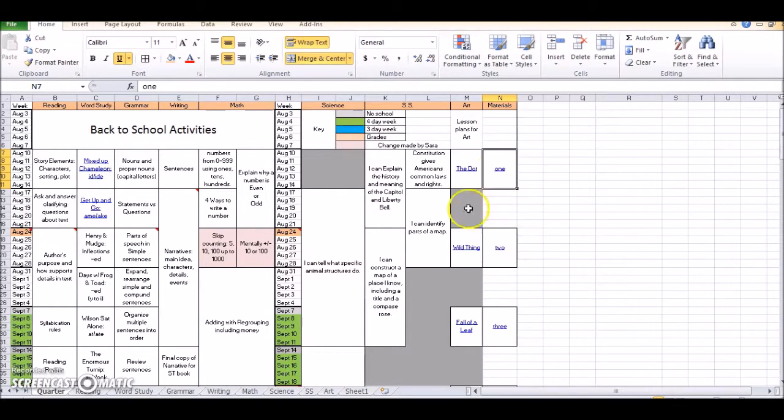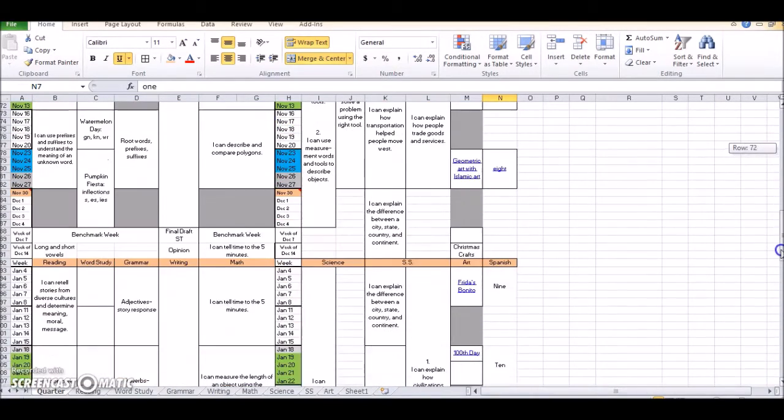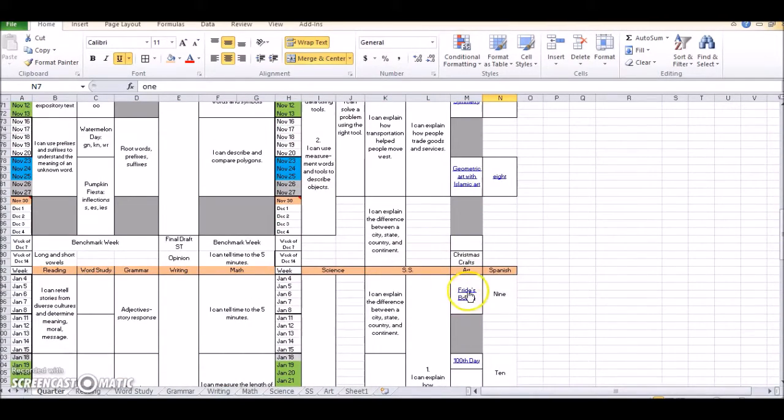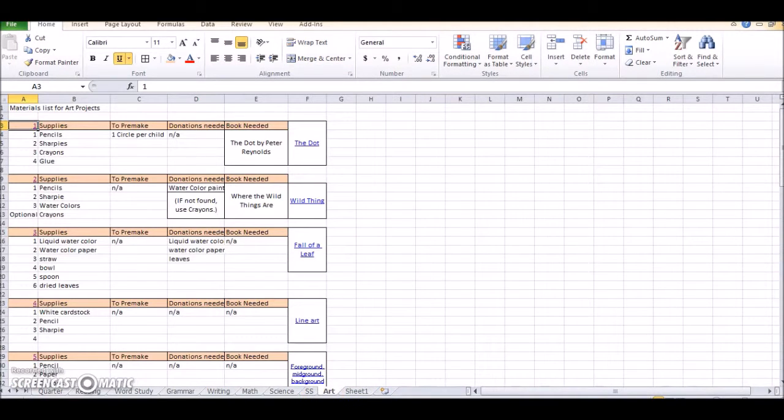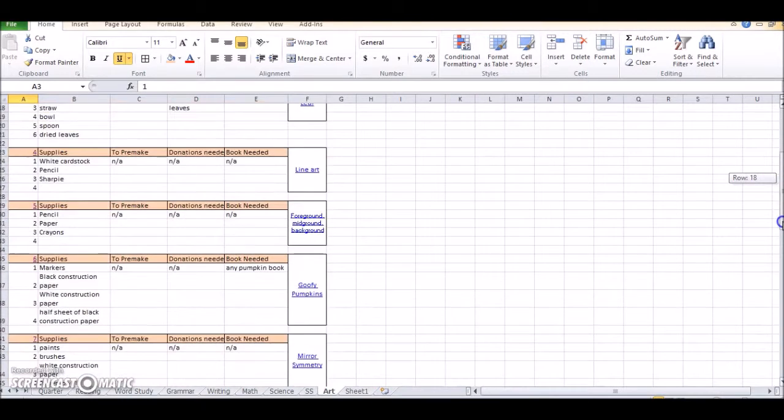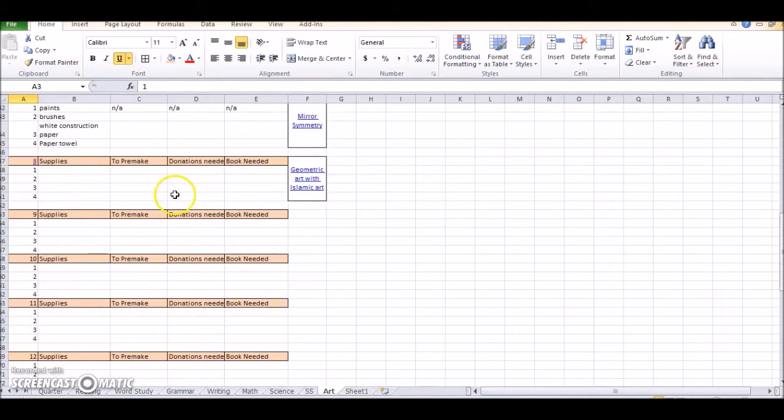long-range plans. So I did that for most of them, and now I'm going to show you how to do it. So my next art project is Frida's Bonito. So I'm going to go to this, I'm going to click here. Over here it's highlighted the cells that I need. So this is 93, and you do the letter then the number. So this is N93. So I'm going to go ahead and go to the art, and I'm going to move it down to number 9.